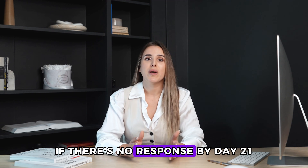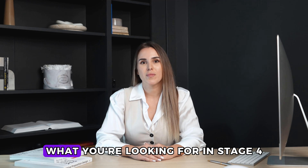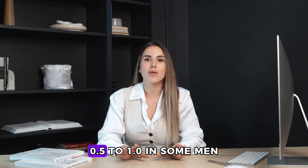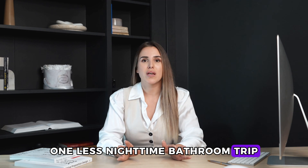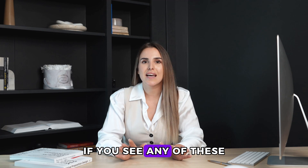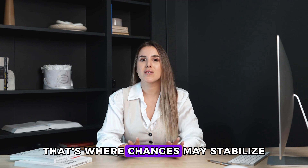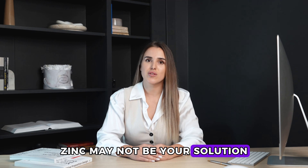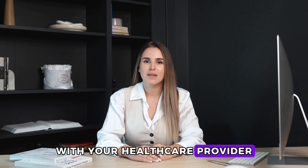If you're at day 21 and you've noticed better taste and smell in stage 2, slightly less illness in stage 3, and even a tiny PSA drop or symptom improvement in stage 4, you and your doctor may decide to continue to stage 5. If you're at day 21 and you've noticed nothing with taste or smell, no immune improvements, and zero PSA or symptom changes, you may be in the 30% who don't respond to zinc. Research shows if there's no response by day 21, there probably won't be a significant response later. Consider discussing alternatives with your healthcare provider.